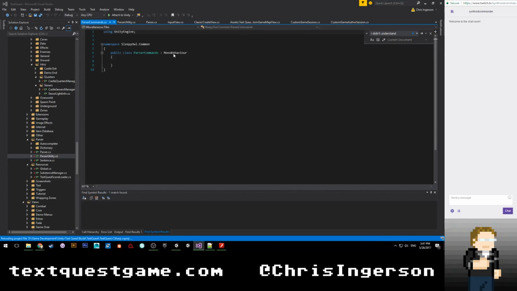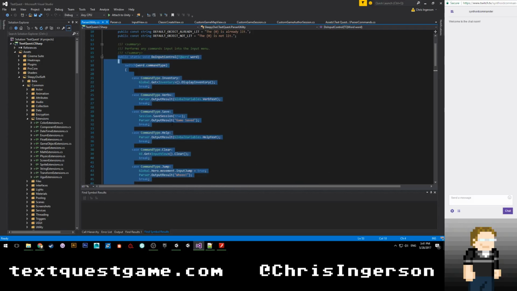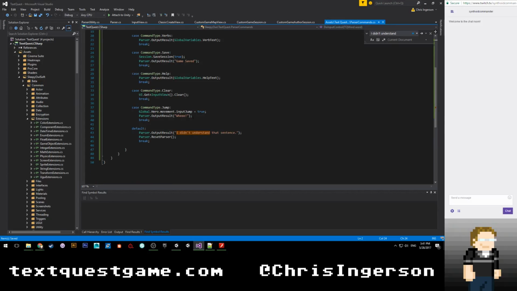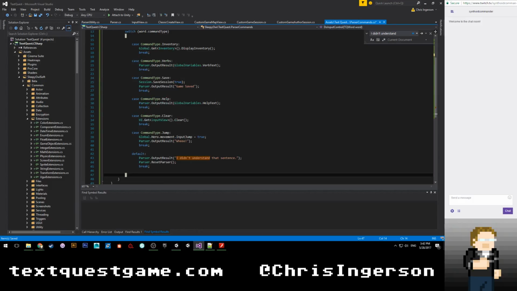And this is going to be a scriptable object that's going to actually handle how commands are processed. So, scriptable object. Alright. And let's go over here to parser utility. So we're basically going to grab this whole function, move this over here. Make this text quest. Alright, and that should fix all that stuff. Let's go ahead and say using sleepyl.common. Alright, and then we're going to change this from a static to a virtual function. And that's pretty much all we need for now. So this is going to be our default one.